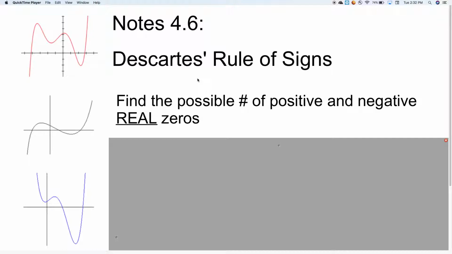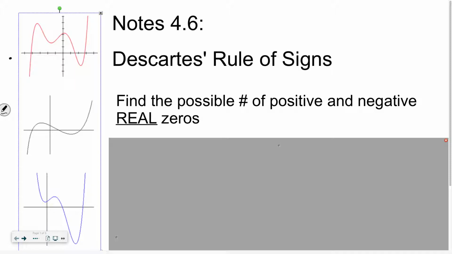So when I talk about real zeros, where do real zeros show up? X-intercepts on the graph. Okay. So if I were looking, like I've had these graphs up on all of our opening slides, if I were looking at these polynomial graphs over here, I'm focused on the x-intercepts, at all of those graphs.